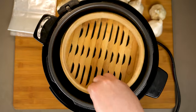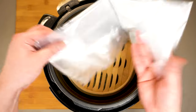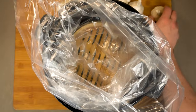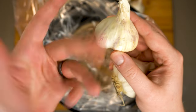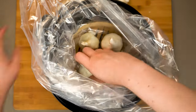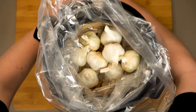But honestly, the bottom half of a steamer basket like this works even better. The thing I like most about this method is we're just going to load all the garlic straight into the one bag like this. Now supposedly if you can find garlic with some purple skin on the outside, it's supposed to make tastier black garlic, but I don't really think that's true. Some of my heads here were completely white and some had the purple, and they all came out tasting great.